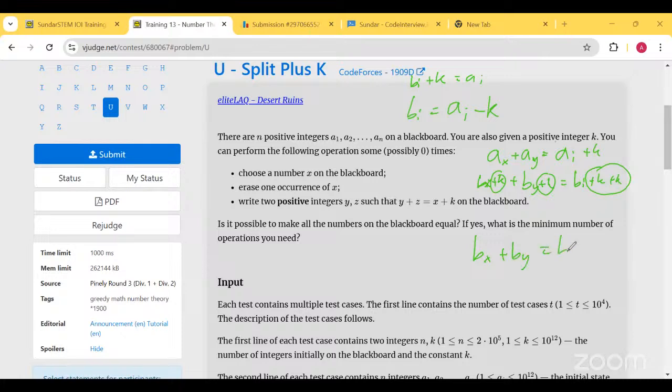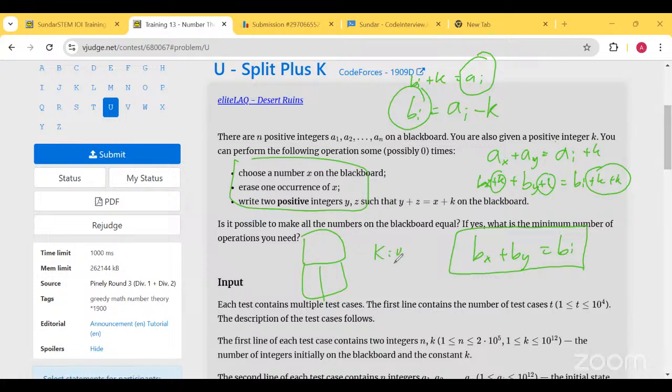Then the equation becomes Pi is equal to Px plus Py. It means in this operation we only split the value, just like when k equals 0. So doing an operation in A using this operation means we are doing an operation in P using the operation where k equals 0. Okay, is it understood?